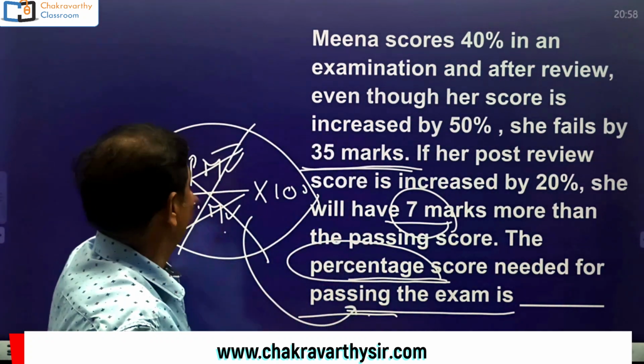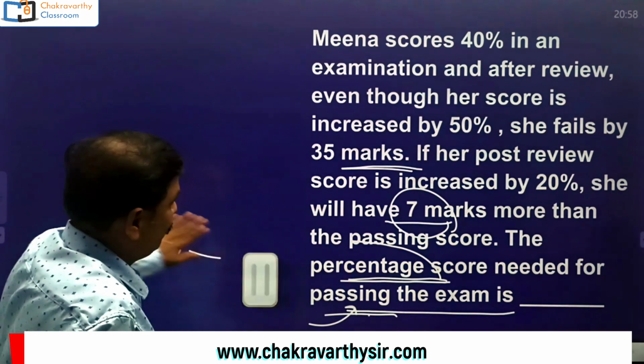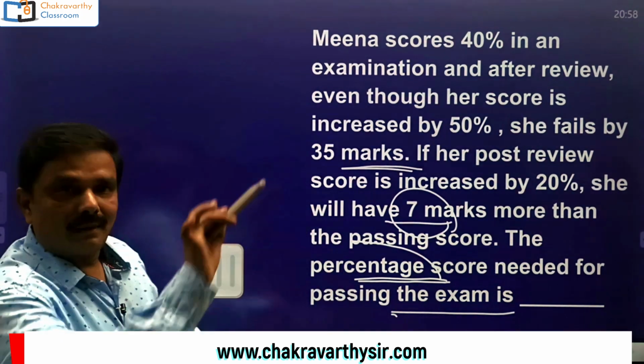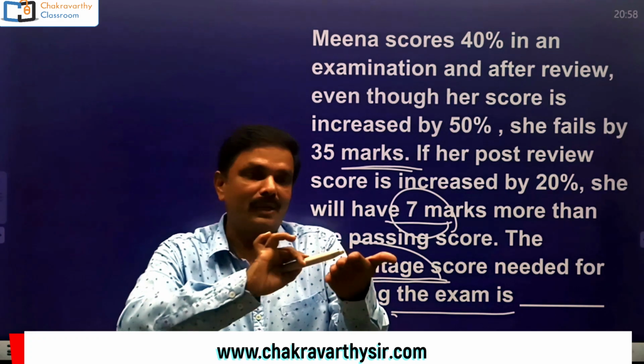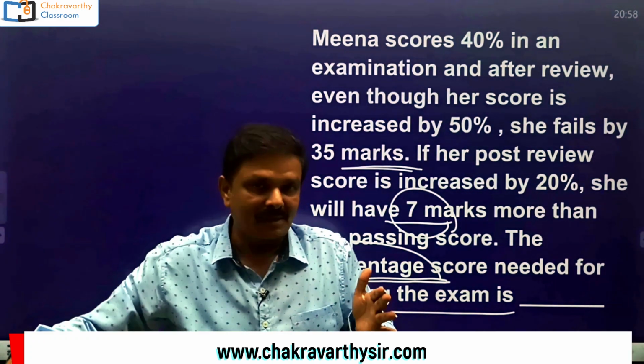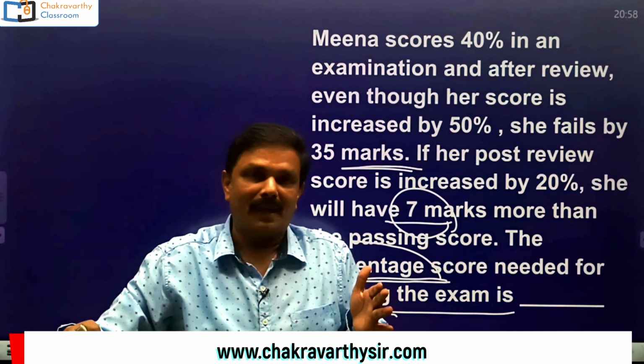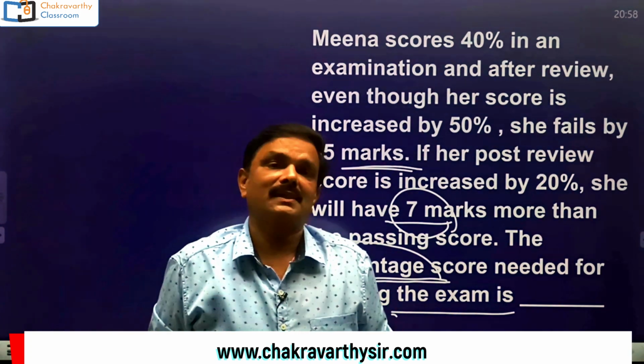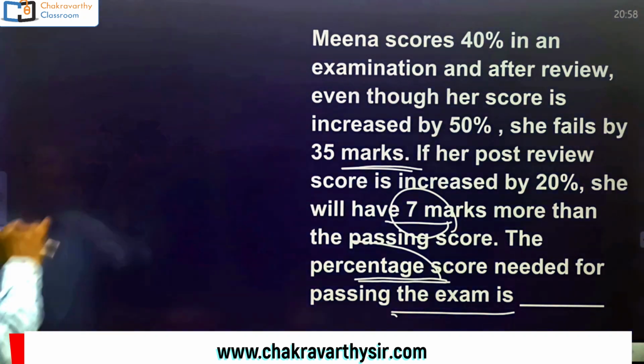Okay, now let's begin this one. Simple. For both the methods, halfway the initial writing is the same. The initial solution is the same for both. After that, you need not go for pass marks and total marks. Directly you can go for pass percentage. What's the initial way? Directly you take it in this way.